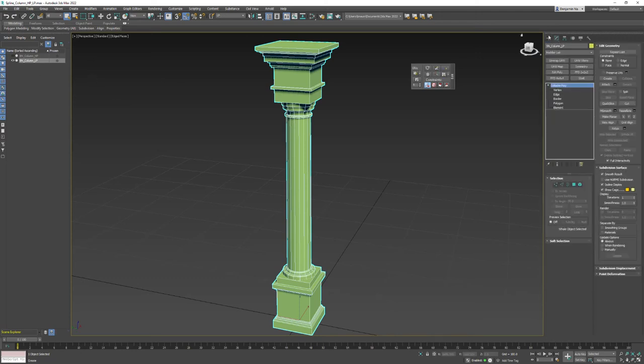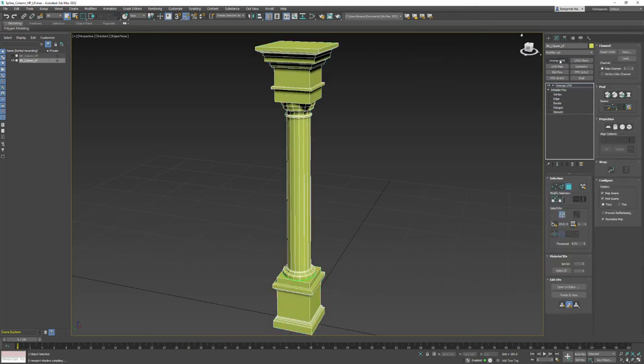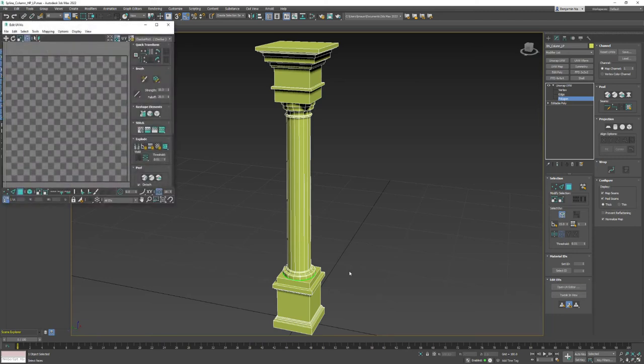I'm going to come over here and put an Unwrap UVW modifier on. And then I'm going to come down. I'm already in polygon mode here. I'm just going to collapse Edit Poly. Now notice that Unwrap UVW does have multiple subobjects: vertex, edge, and polygon. So I'm in the polygon subobject of Unwrap UVW. I'm going to come to Edit UVs and open the UV editor.